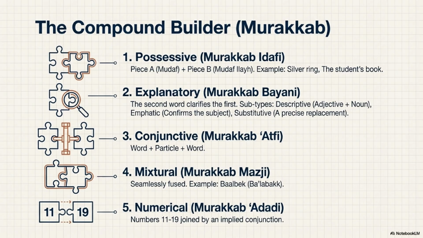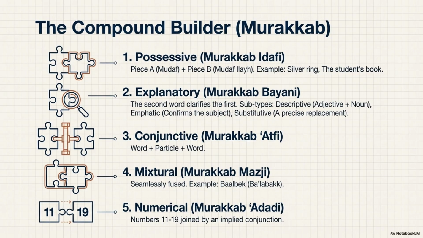But then look at the second subtype, the emphatic, or taukidi. The text gives an interesting example here. The people came, all of them. Wait, let me make sure I'm getting this. Why is all of them considered a compound with the people? Why isn't it just part of the sentence? Because of the function it serves. That phrase, all of them, is bonded to the people to lock down the meaning. So there is absolutely zero ambiguity. Oh, I see. If I just say the people came, you might wonder, well, did everyone come? Or just a majority? By adding the emphatic phrase, the language creates a fortified compound. It wasn't just some of the people, it was the entirety. The emphasis is structurally bonded to the noun. That is fascinating. It's like the language has a built-in mechanism for legal precision.